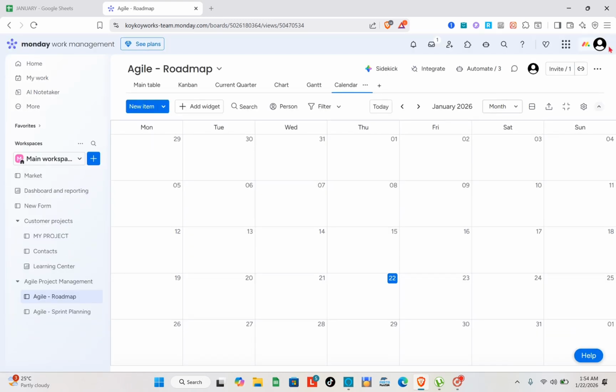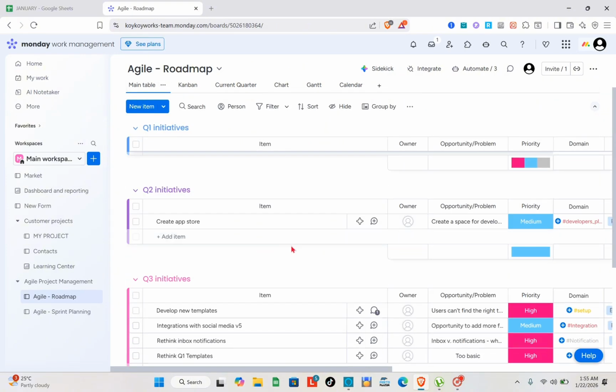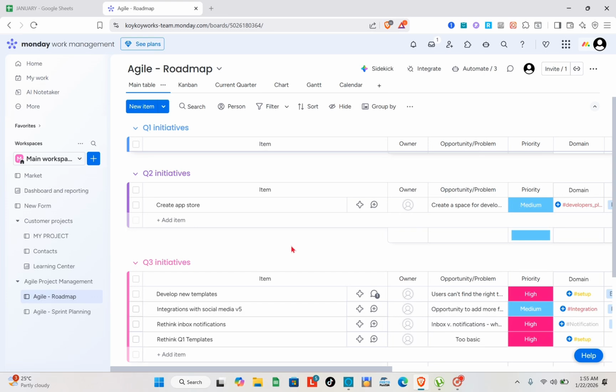Now before we end this video, I would like to tell you that you have to review, update, and complete the tasks. As work progresses, regularly update the task statuses and deadlines. When tasks are finished, move them to the completed group. This is our main table right here. Reviewing the completed work helps track the productivity and ensures nothing is left behind. Monday.com works best when your team updates tasks consistently. The more accurate the data, the clearer project visibility becomes.